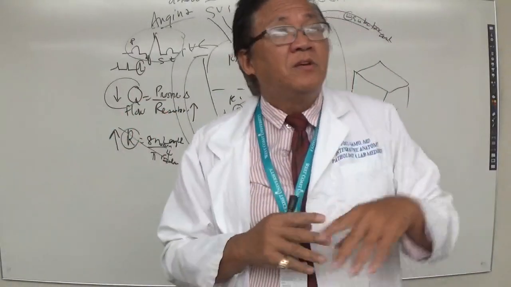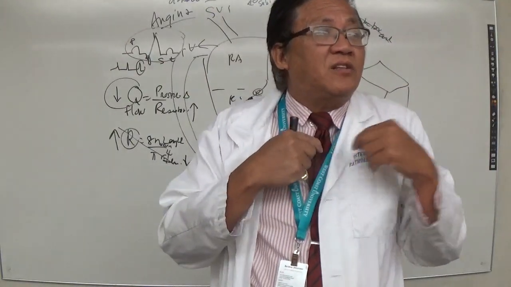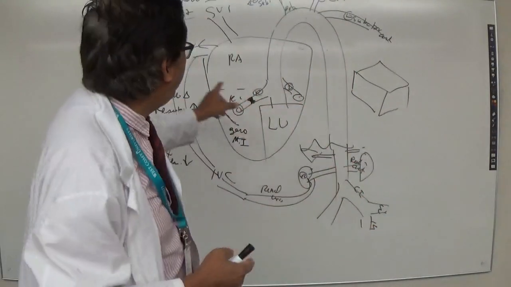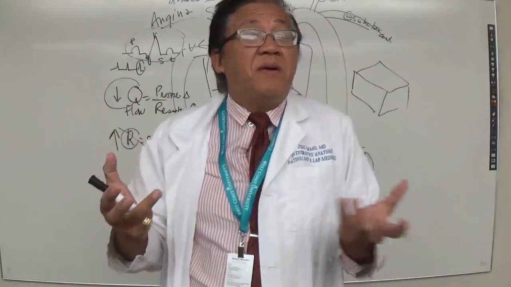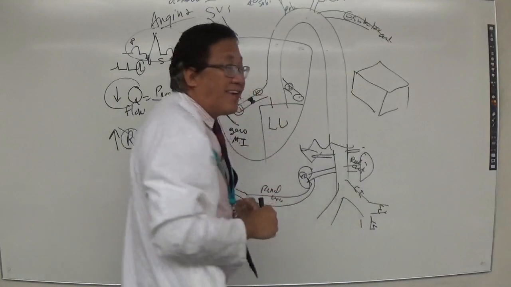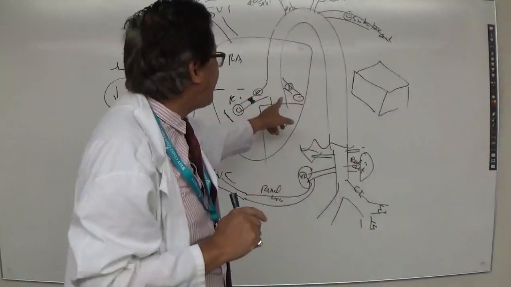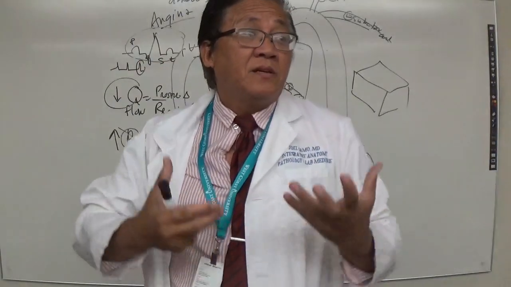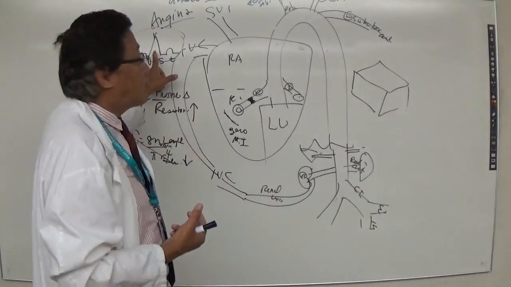So for example, the SA node on the right wall of the atrium sends a signal to the left and right atrium. It's called atrial depolarization, represented by what wave? The P wave. Then it leads to what? Atrial systole, making the muscles contract. At the same time, bang, blood goes down into the left and right ventricles, and the valves have to open, both the tricuspid and mitral valve. And then now, once it gets filled with blood, what happens? The ventricles have to contract, but before it happens, it has to have what?